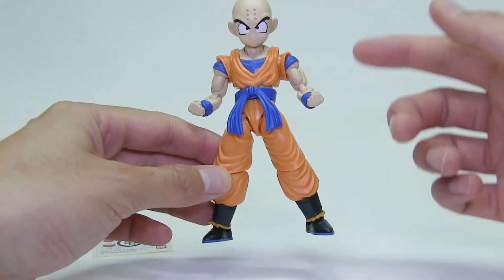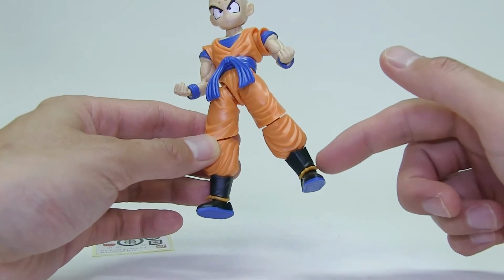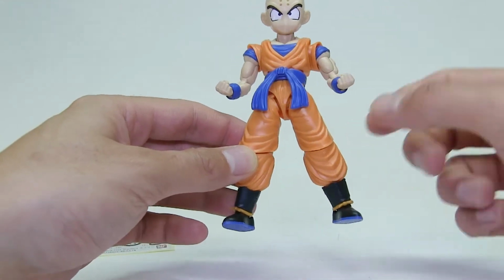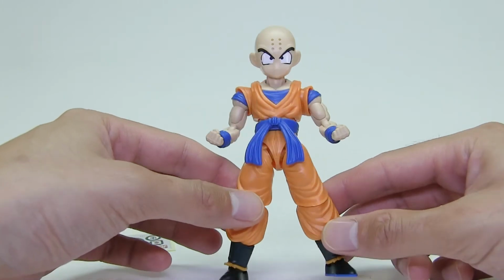All the colors are there, the oranges, the yellows, the yellows for the boots, the ropes there for his boots, the blues for his belt and for the inside of his gi. Even the skin tone is really nice.